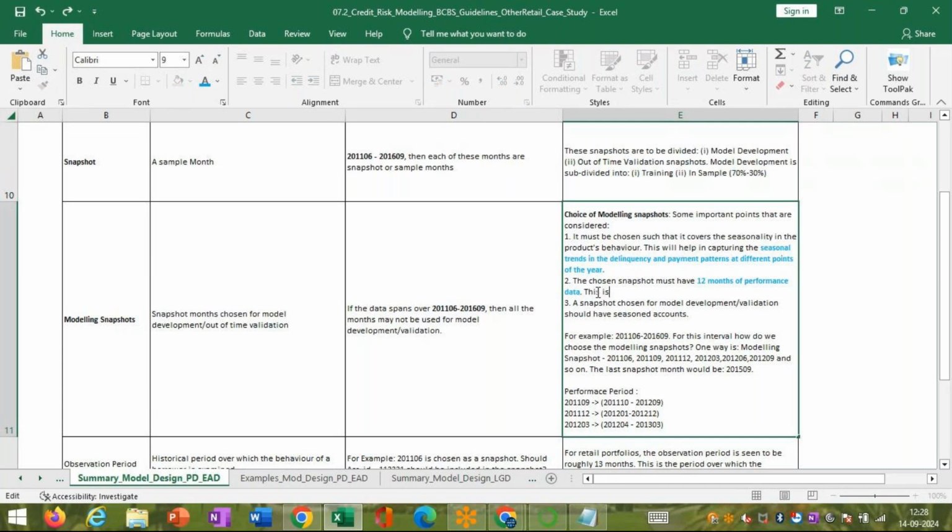Now Tanmoy, I have a doubt over here. Yeah, tell me. In the second point, you have mentioned that the chosen snapshot must have 12 months, and you also said that once a borrower is defaulted, it's an ever default, right? So it should be ever default in the performance window or in the observation window also. A performance window. Okay. If a borrower has defaulted in the last 13 months, that means you are not including it in the PD development base. The snapshot that you are choosing, as on that snapshot, the customer has to be a non-default. Otherwise, you will not choose.